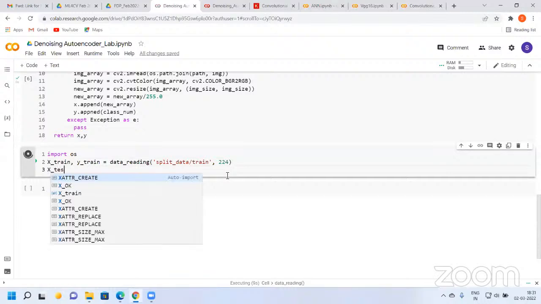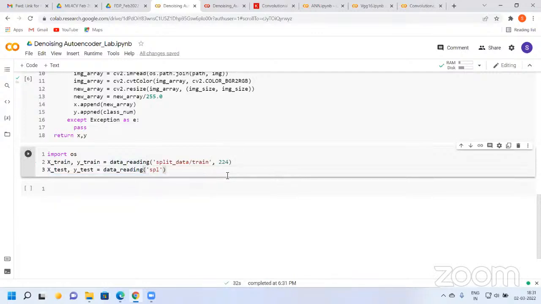Similarly, I'll have to keep the test data also. So for this, I have X_test and Y_test variables that would be storing this. So I have data reading, and it is inside the split folder that you have used, split data slash test.